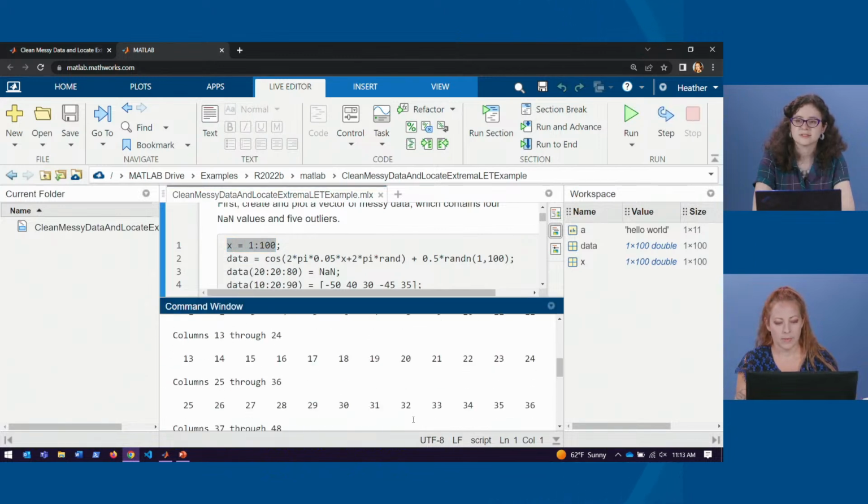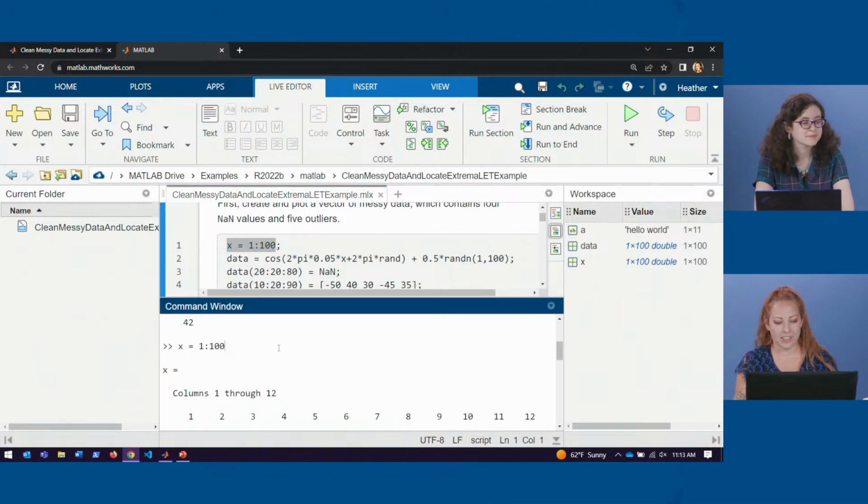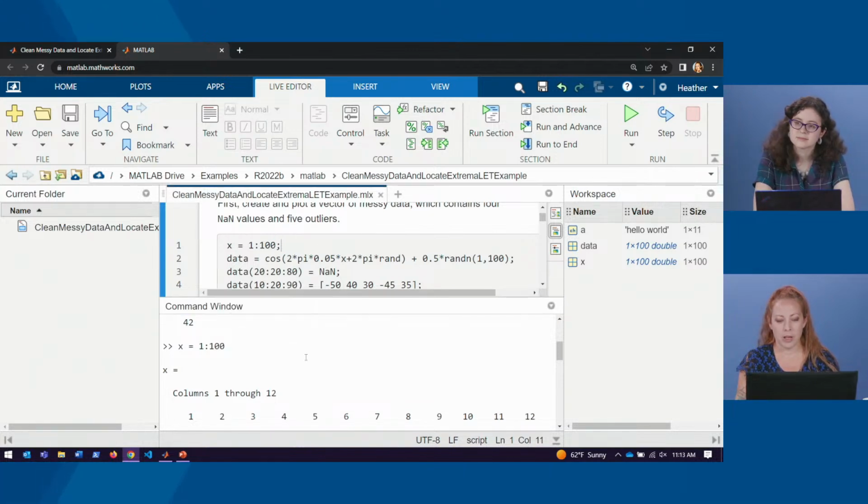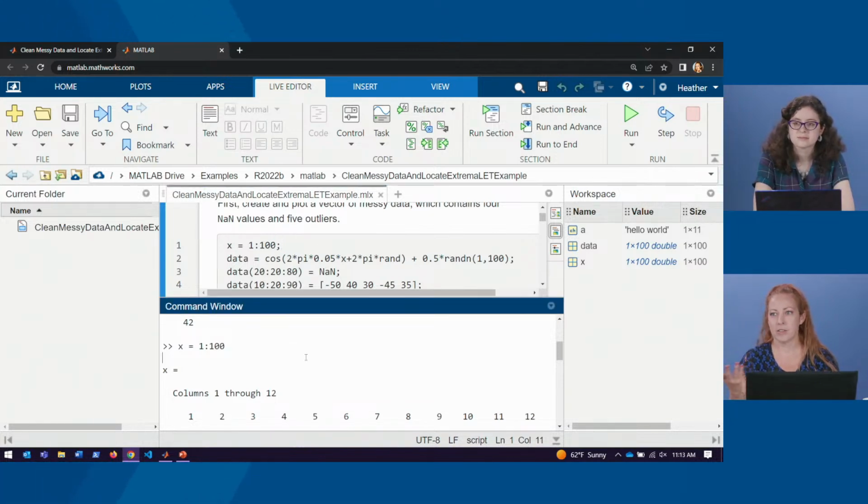Cool. Also I like to point out, here there's a semicolon. You don't need the semicolon. It's not a must-have in MATLAB, but it does indicate end of line, just like C or Java. Each language has its own little quirks.